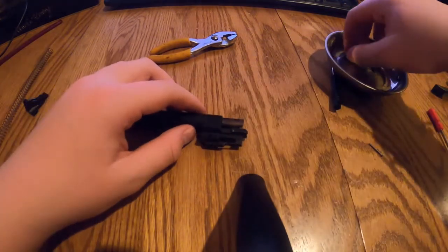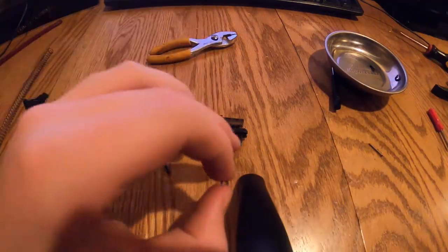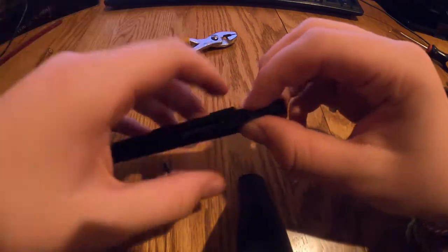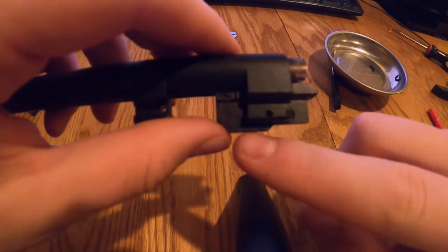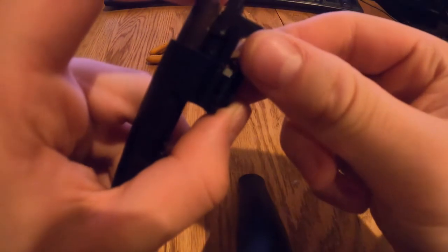What you're going to do is take these two things. This part, this little tiny thing that fell out from right here, is going to have to go back in there. And this is tricky, but if you do it right the first time, obviously you won't have to do it again, so why not do it right, you know? So if you put it at the beginning of this part and then push it up, but make sure it doesn't flip sideways like mine just did.